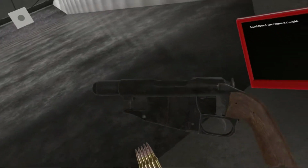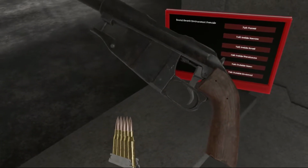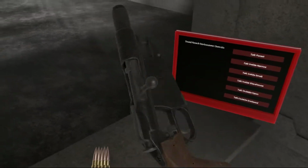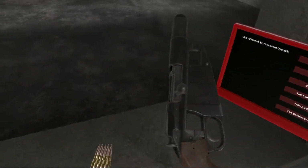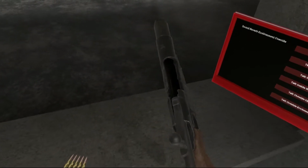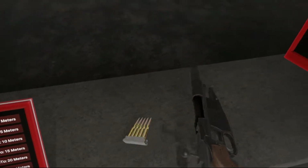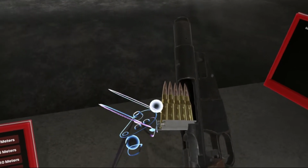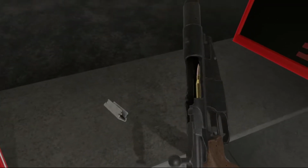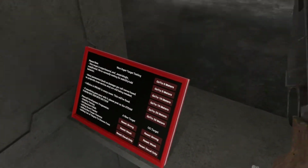Now, as I mentioned in the first video, Obrez means cut down in Russian, and the Mosin was cut down for a very specific reason. It was used by bandits, mercenaries, and criminals in World War I Russia, the Spanish Civil War, and partisans in World War II. Since smaller firearms were harder to get, the cut-down rifles became popular as a firearm that could be hidden, buried, or otherwise kept out of sight from anyone who might want to confiscate it.